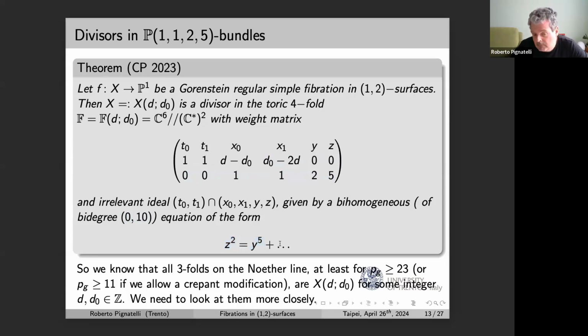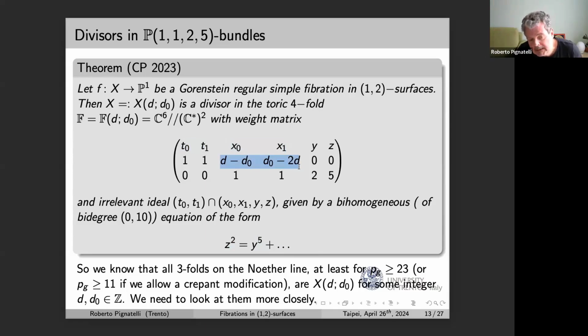And of course, there will be other terms involving the variables x0 and x1, and also t0 and t1. What you can have here depends strongly on the two weights you have chosen, which up to now you can still think of as two integers A and B. Here it is reformulated as a function of two other integers d and d0, because these two other integers have a geometrical meaning I'm going to explain, different from A and B.